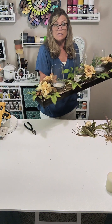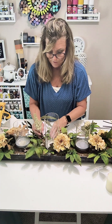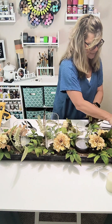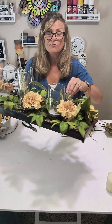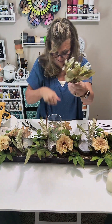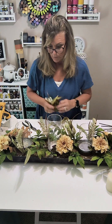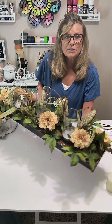The bundle also comes with this pretty grassy-type stem, and I'm placing that on the other side of the votive from the flower, just to give it color, then another on the opposite side. I'm building my foundation by adding flowers and making sure I space them out in a rhythm. The remaining pieces look kind of like baby's breath on some grass, and I'm adding those too. Here's what it looks like with the greenery and the bundle — just one bundle from Walmart.